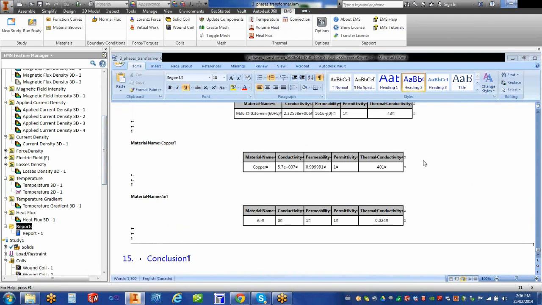But this product is not meant for that. There are other products more optimized for a pure thermal problem. This is really more to quickly be able to look at the losses and the temperature, and you can correlate between the losses and the temperature.